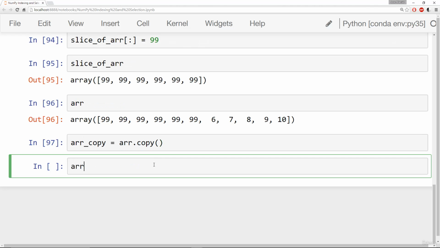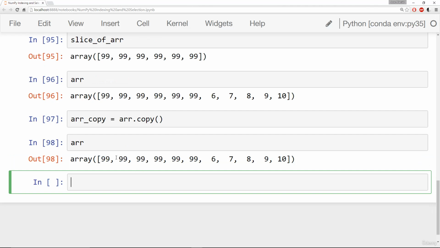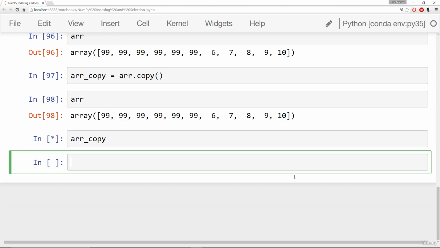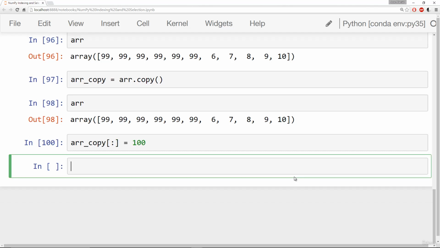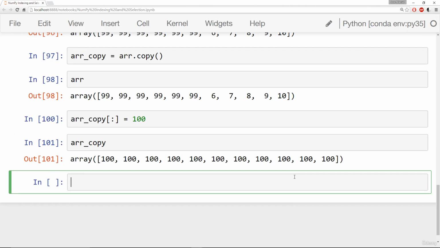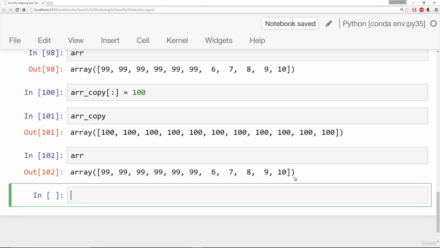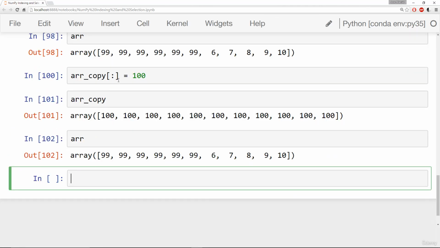So if I take a look at my array, it's 99999, etc., and then 6, 7, 8, 9, 10. And if I take a look at my array copy, it's also the same thing. But if I do a change to my array copy, maybe by broadcasting every value to be 100, and I check out array copy, every value is 100, but that original array is still unaffected by that broadcasting command to 100.